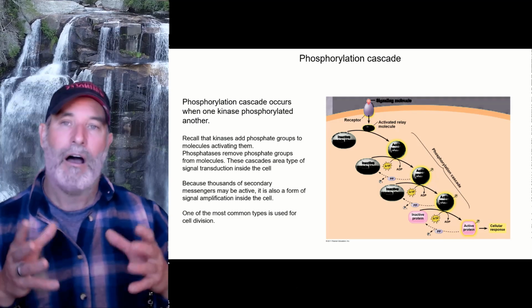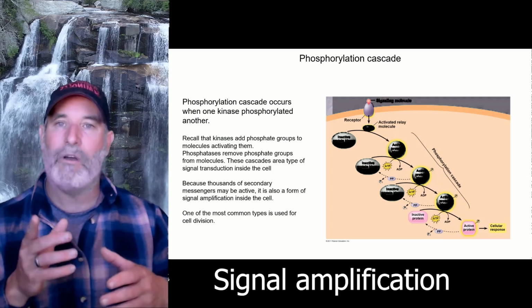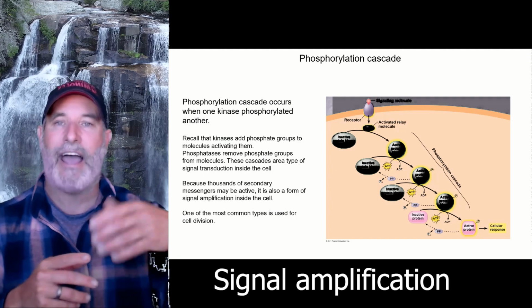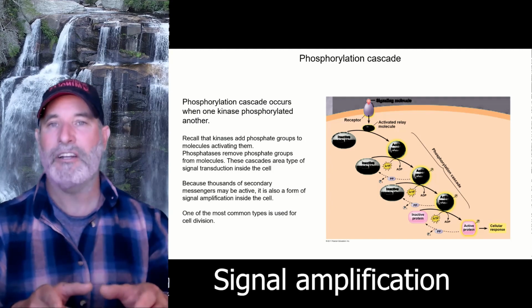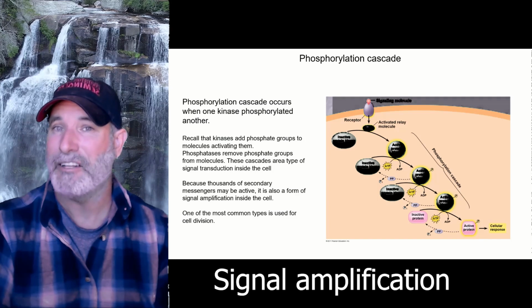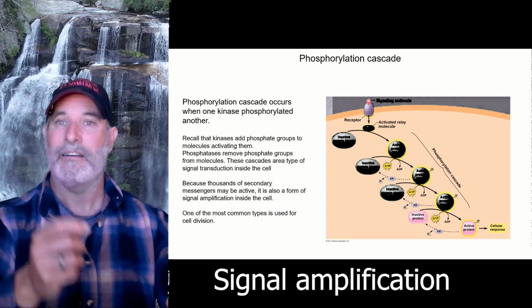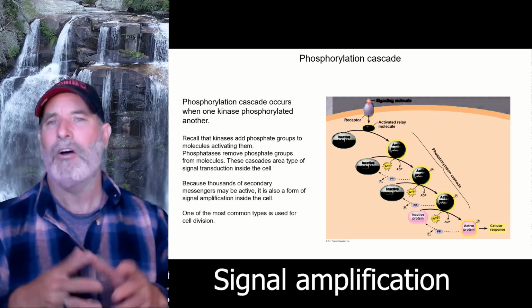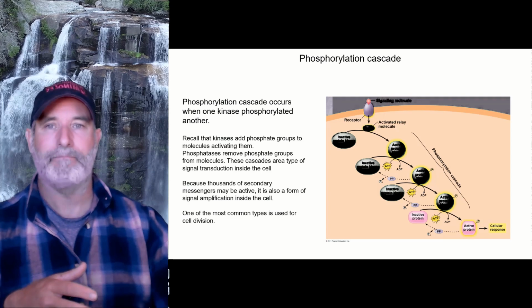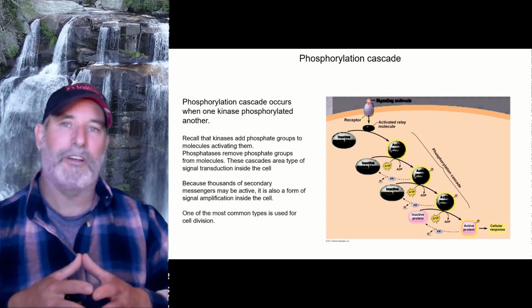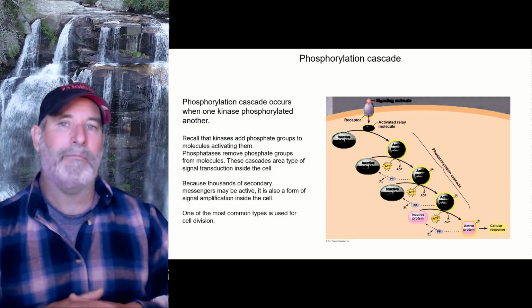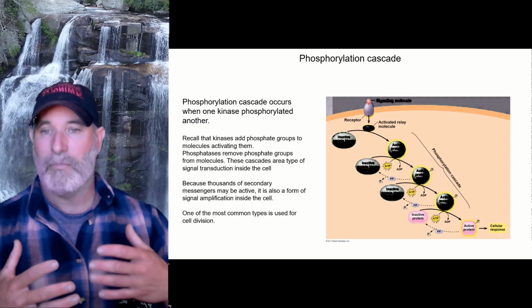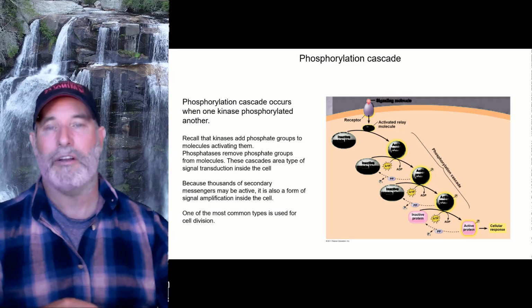And it's also a signal amplification. If I have one molecule gets phosphorylated, it in turn phosphorylates and activates 10 additional molecules. And those 10 additional molecules each activate 10 additional molecules. Now I've gone from 1 to 10 to 100 to 1,000. You see where I'm going with this. The signal can be amplified within a cell quite rapidly. And this type of phosphorylation cascade is also very important for cell division in terms of getting the events going to get the cell to go through the cell cycle, which is what we're going to learn in the next few chapters.